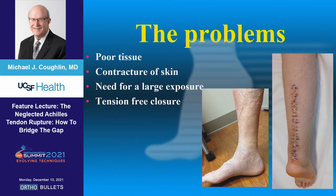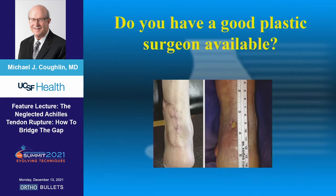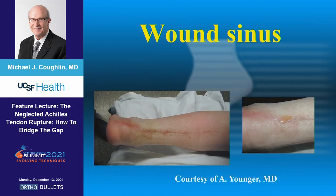We have poor tissue, sometimes huge incisions, a neglect of the soft tissue that's there, and sometimes the treatment requires an extensive exposure. We know about complications, and these can be disastrous. Before you do any kind of reconstruction, you have to solve the initial problem, which is the wound breakdown. I don't have a good plastic surgeon in my small community, and it's always been a disaster — you ship them off to Salt Lake or Seattle or Portland, and it's really a tough deal.